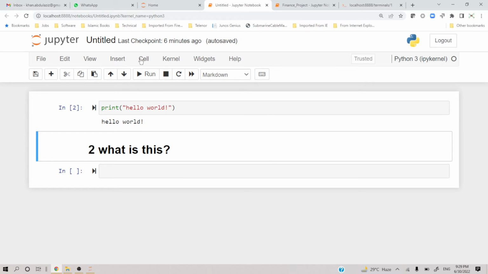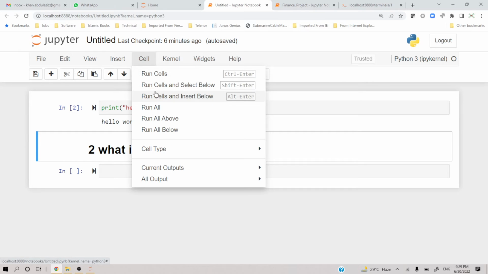So we can go in the cell and then ask it to run all above or run all below. Wherever the last cursor is located, it will run either all of the cells in the whole book, or the cells above that point or below that point. So you can use it to run more than one cell.